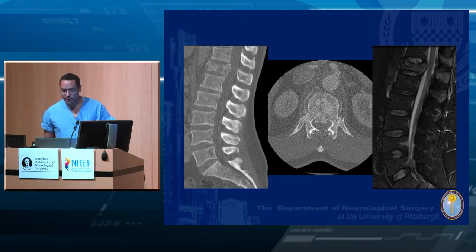Okay. So this is now that same sagittal CT on the left, an axial cut of the CT in the middle, and a T2 MRI sagittal cut on the right. On the right, I see what looks like an intact PLL at that level. Yep. And I don't have a stir sequence to see if there's any more intense signal there. So I think that this means it's intact. So that would be a 0.